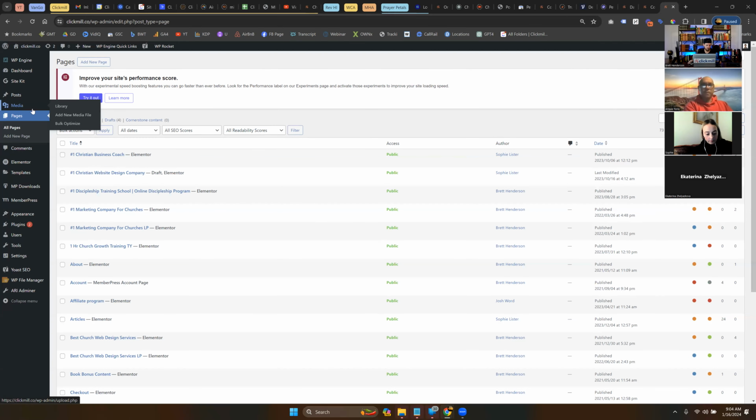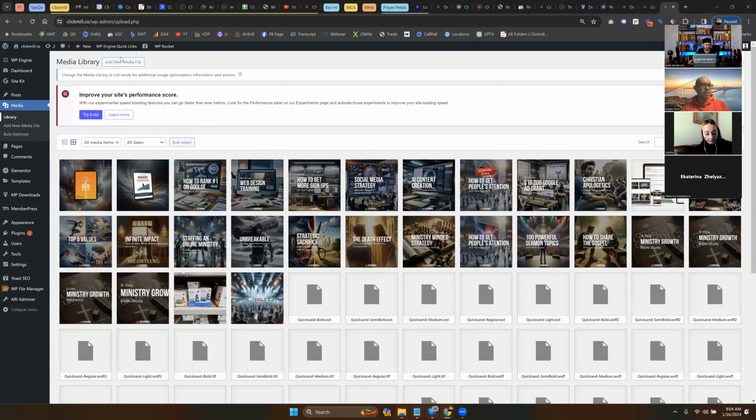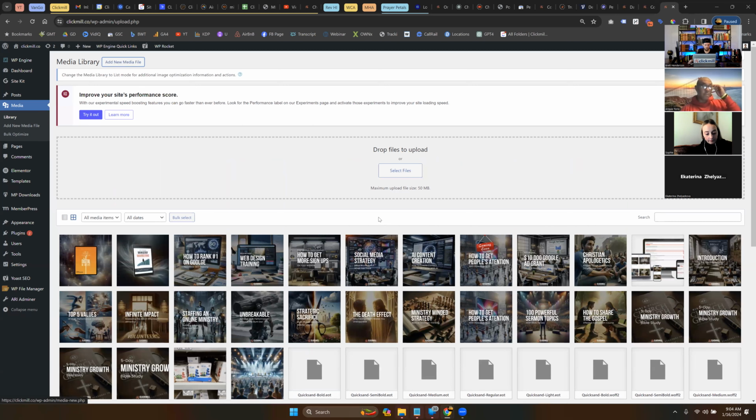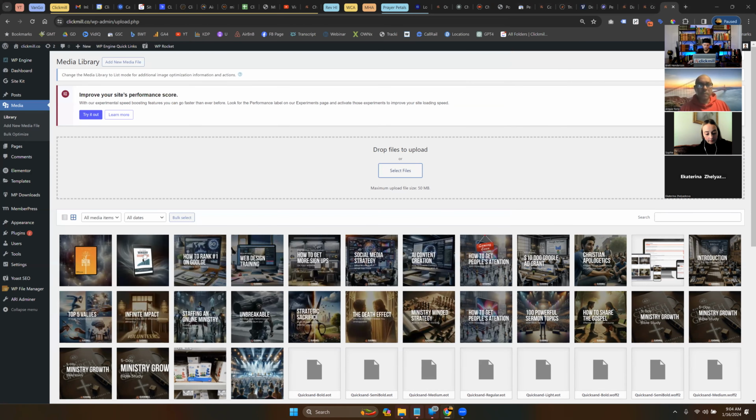Now, media, this is standard in WordPress. Media is going to be pictures. So you just add a new file. And when you go ahead to select the file, it's really straightforward. You just select your file and then click upload. And so you can see here, we're adding a lot of files to our courses. This is something we're getting moving here fairly rapidly, which is what you're going to oversee, Archie.